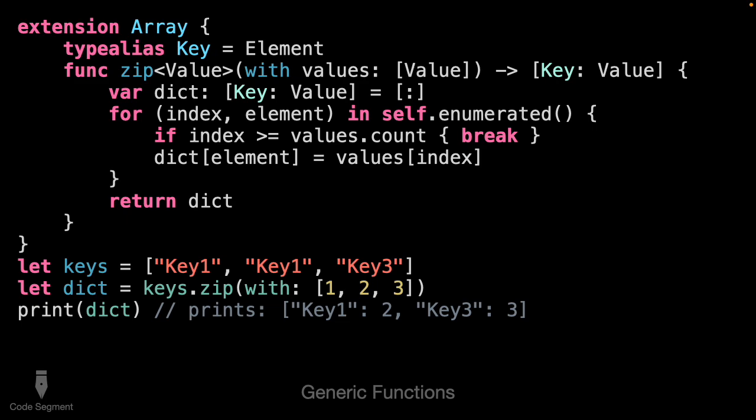And we pass in an array of those values, right? And then we return a dictionary where the current type of the array that we are extending is used as the key for the dictionary, and then whatever the type of the array of values that was passed in is used as the values of the dictionary. So you can, for example, combine an int and a string array and zip them up together such that the ints all point to individual strings.